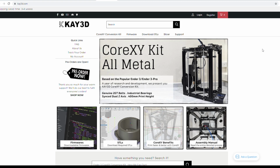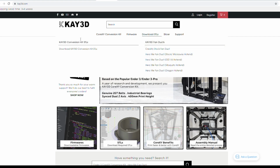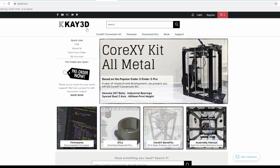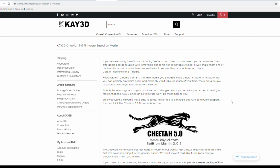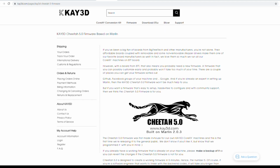It's called K3D.com. And they were talking about a custom firmware that uses the most current version of Marlin, and it's meant for certain printers. So right here is their site, K3D. We're going to go to firmware, and we're going to go on to what's called Cheetah 5.0. Well, what is Cheetah 5.0? Basically, it's a custom wrapped firmware available for a lot of printers that are out there.